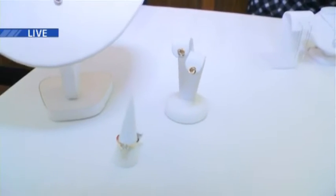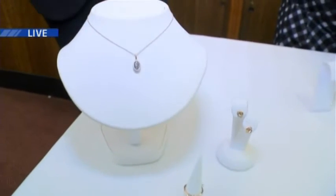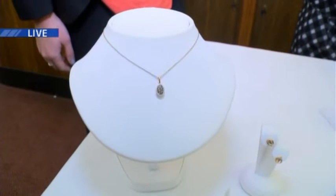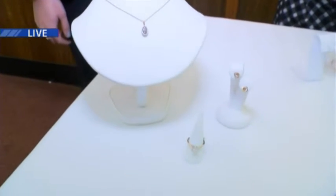And the diamonds there, are those diamonds or are those just stones? All diamonds, all shiny diamonds, which makes a super awesome Christmas present. It's super fun, something to open up on Christmas morning and be like, wow, look at that. And a super cool engagement ring, a real new piece, just got in maybe last week, with the mixed tones.